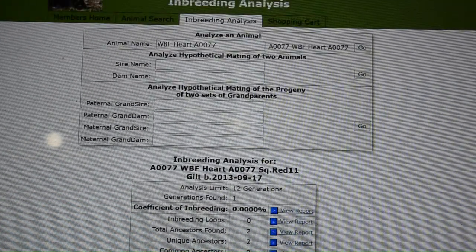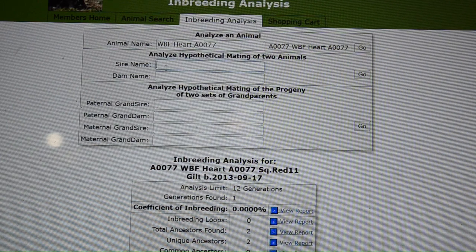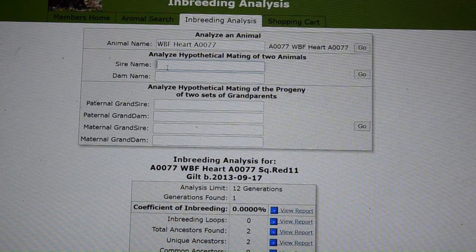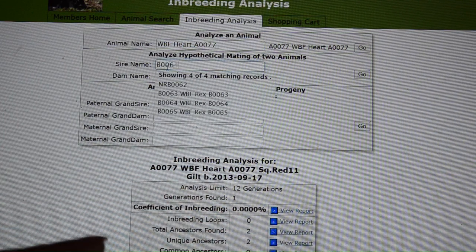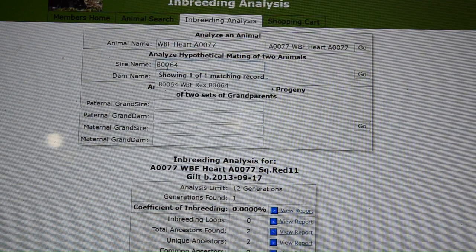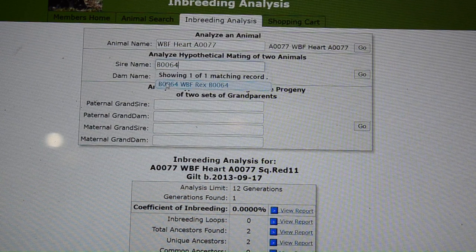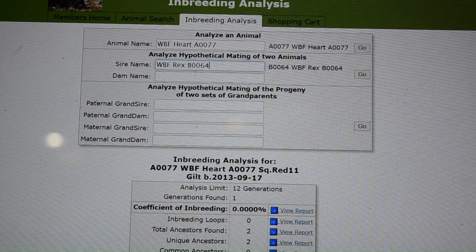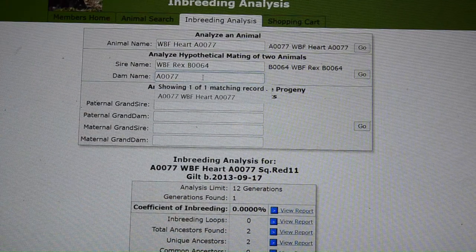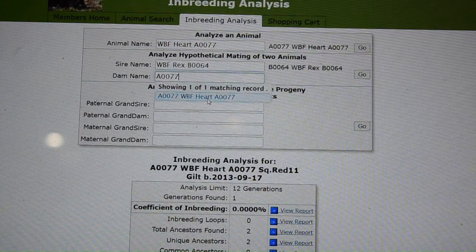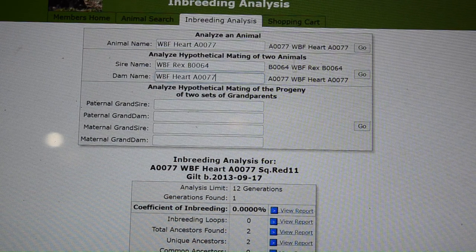Now, if you want to compare, so let's say that you have two pigs that you're thinking of breeding in your herd. And again, I'm going to type in a number here. And I'm going to use two animals that are in my account to start with. And you can again see it brings you to this drop down menu. You do have to click on this for it to fill that in all the way across. And the same thing is I'm going to use this same sow that we just used a few seconds ago, and we're going to click and put her into there. Now we're going to compare offspring between these two pigs, and again you're going to click go.